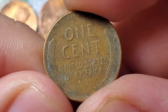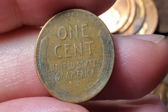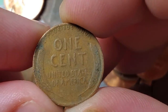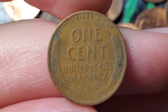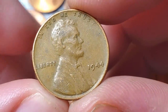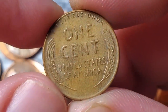Roll 22 gives wheat penny number seven — a 1958 Denver with a little damage. Roll 25 — exactly halfway through box five — gives wheat penny number eight, just a 44 Denver. Hopefully we find something older, maybe a double die. Roll 27 gives wheat penny number nine — a 44 Philadelphia, a very common year.